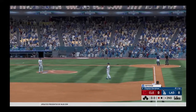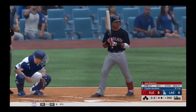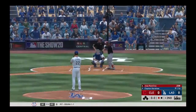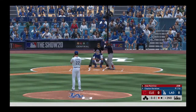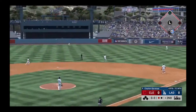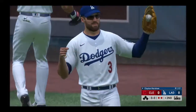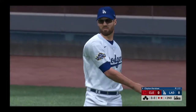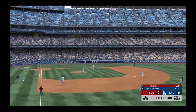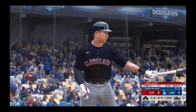Batting fifth, the third baseman, Jose Ramirez. Now batting, Jose Ramirez. And he's a guy looking to break out in a big way. Hasn't been getting the results he or his club have been hoping for. Hit high and deep to right center. Chasing after it is Taylor. He gets there and makes a fine running play for the second out. Batting seventh, the left fielder, number 8, Jordan Luplow. Standing in, Jordan Luplow. He'll get to take his first cuts here.